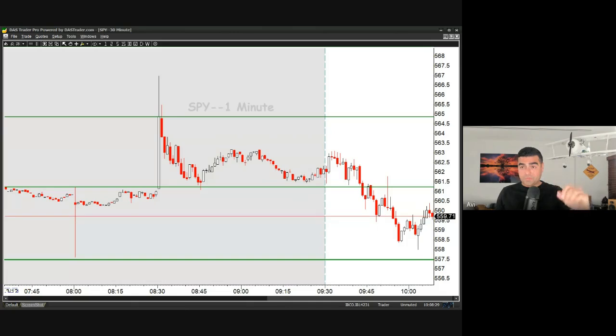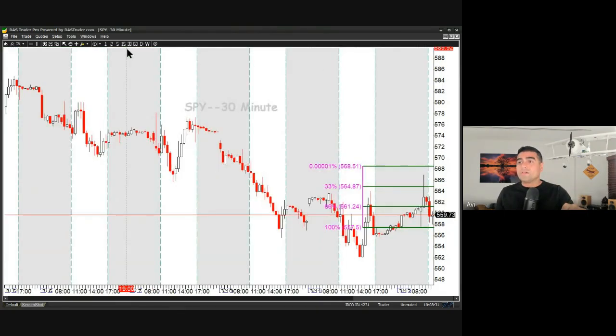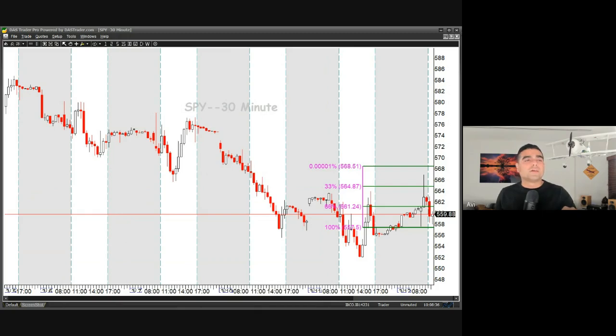So, yeah, fun stuff. Good setups, but again, it's not ideal price action. I still got to say it's very complicated price action. But the setup is good on the big picture.